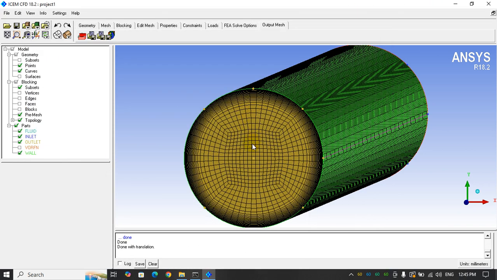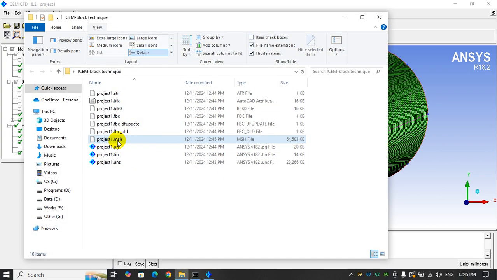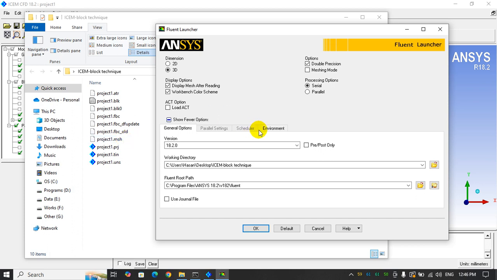So now we created the structured mesh, and we have an MSH file which I can use in Ansys Fluent. Let's launch Ansys Fluent and see if the MSH file is working. Here is Ansys Fluent.